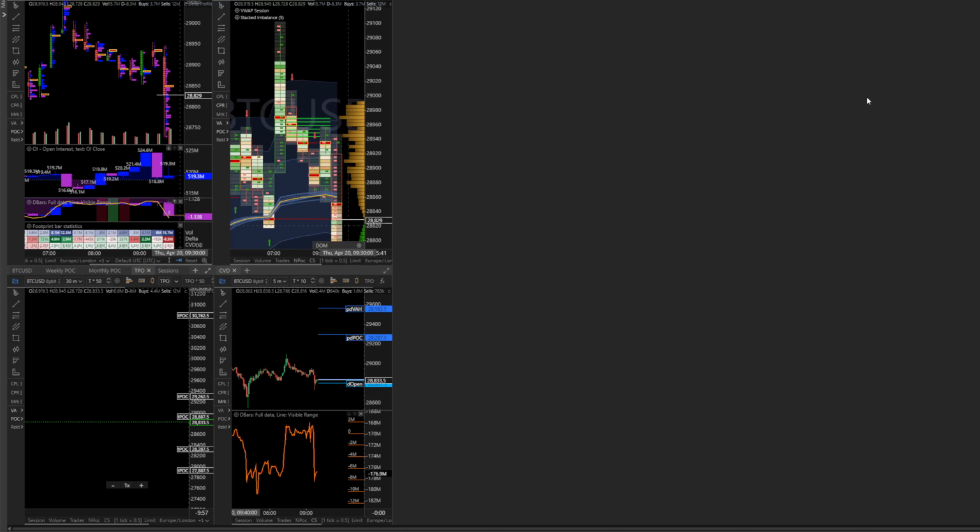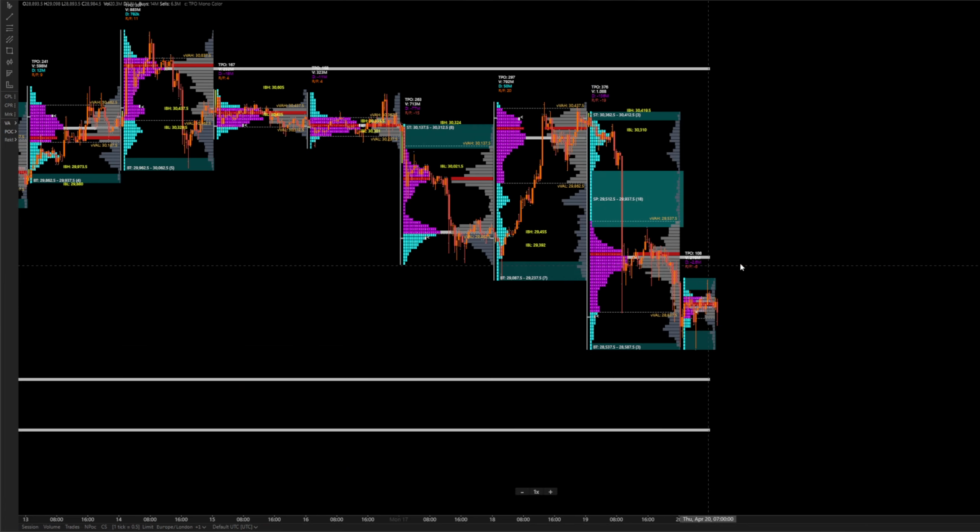Because if we look at the TPO profile once again, we can look at this profile. Now, this doesn't scream it as much, but it does kind of resemble a double distribution day. So there is a possibility that if we do start accepting back up here, then potentially we could be looking to get back through these single prints. Again, would it be a case of breaking up here just below these single prints and then taking a long? No, because why would you be longing into potential resistance? Yes, it could go through like a knife through butter, but why would you be longing into resistance?